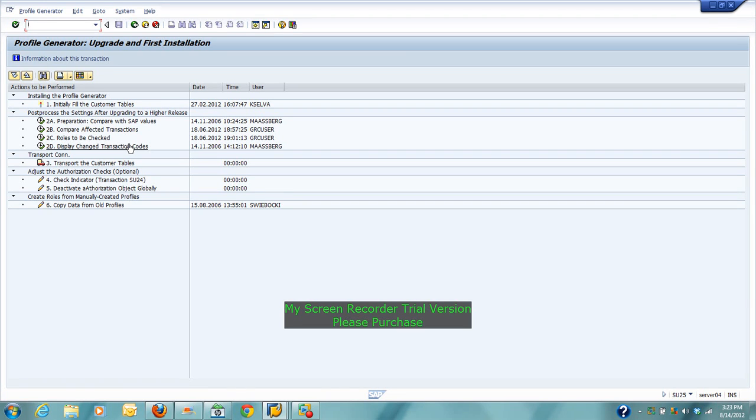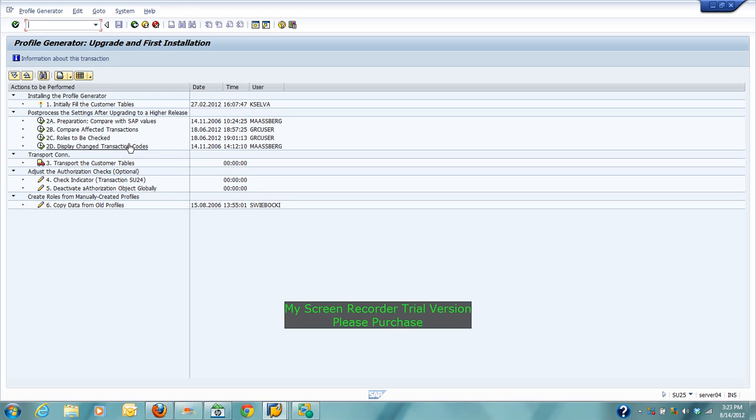Compare the affected transactions. Once they change the transactions, you have to check what transactions are affected now. Rows to be checked, any affected transactions, will give you this report too, but basically it's interconnected with compare affected transactions. For example, if the transactions are affected and those transactions are already assigned to certain roles, you want to know what kind of roles are affected. Then you have to check those roles and redesign the role or reassign the new transactions. It depends on your security lead and on the meetings with the business people.